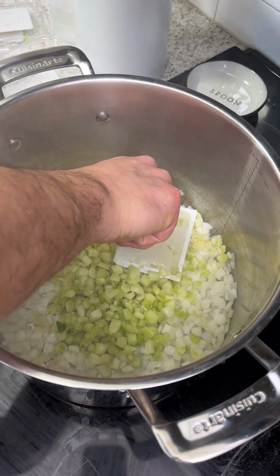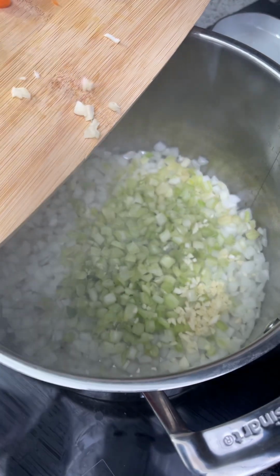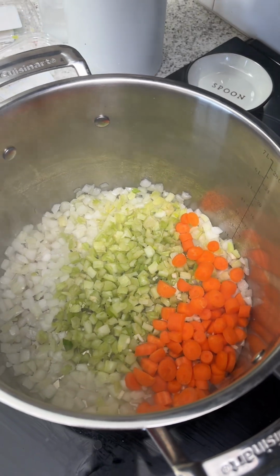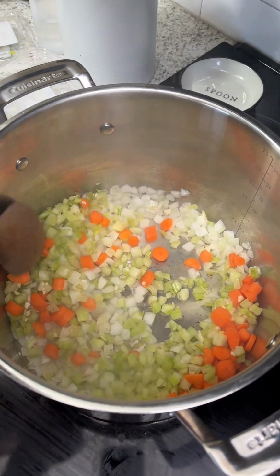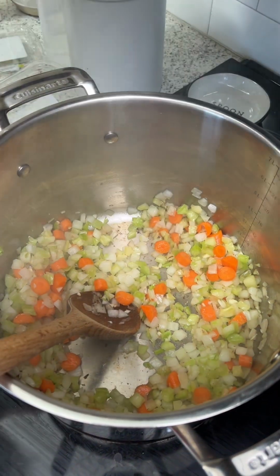Let that saute in there, as well as 4 cloves of chopped garlic and about 4 chopped carrots. Go ahead and get that mixed and let it saute for about 5 minutes. While it's sauteing, go ahead and throw in some salt and pepper as well.